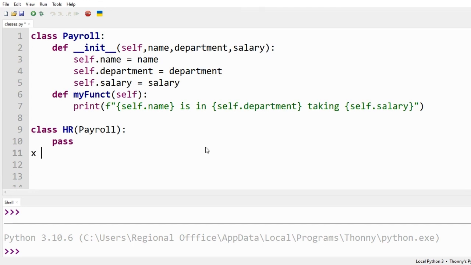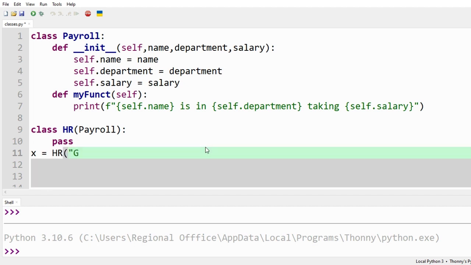To check if all the methods and attributes of the parent class are inherited by the child class, let's create a new class object X with new values for attributes.